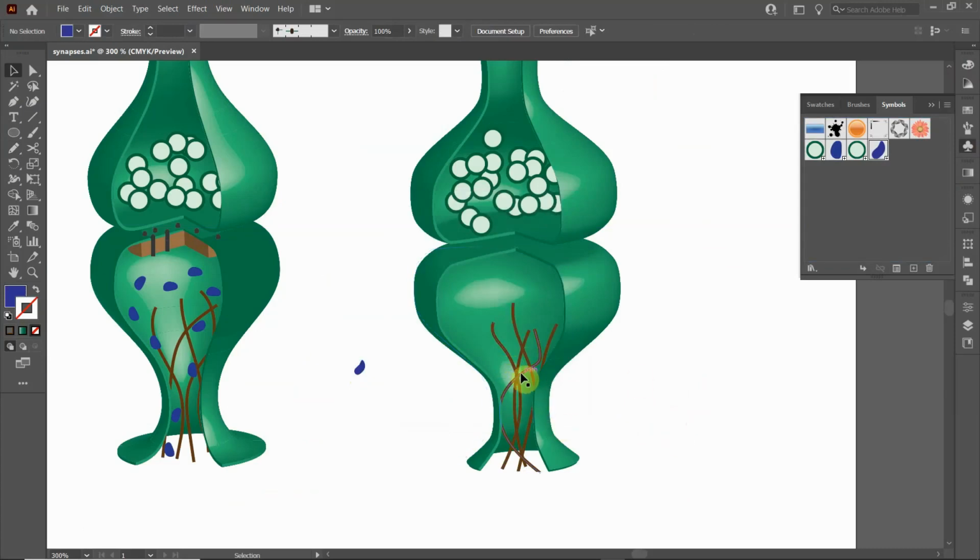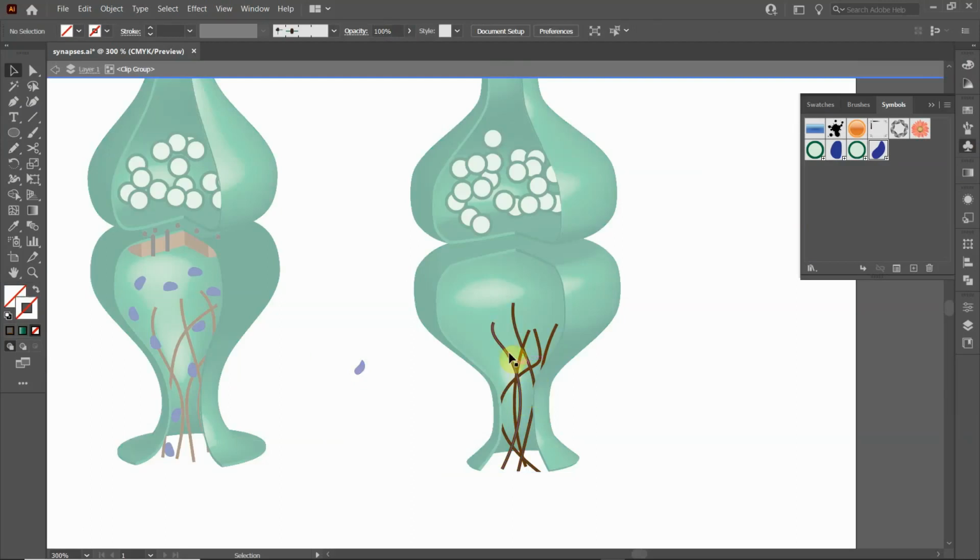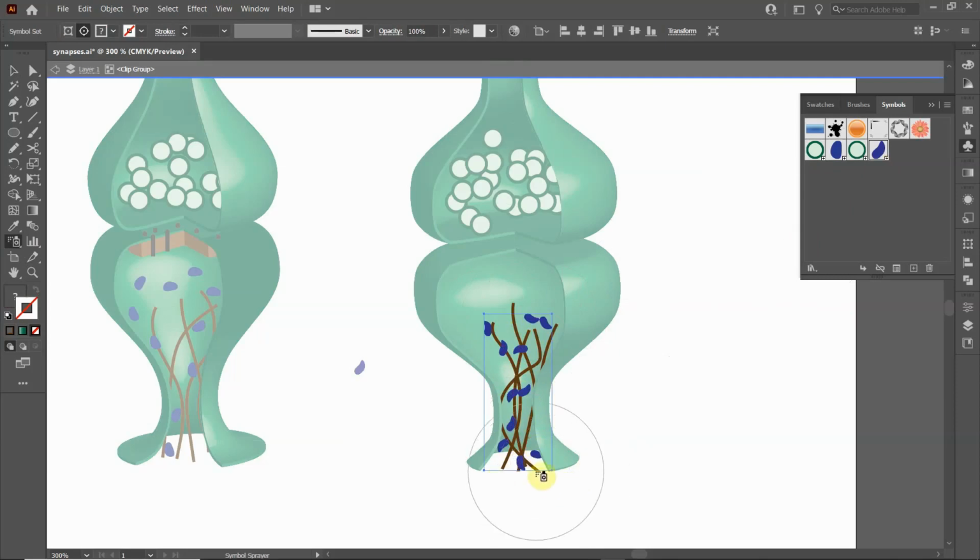And then I'm going to click inside this clipping mask, and then I'm going to add the spray tool, and I'm going to spray these there. Okay. Now the rotation is defined by the direction at which I am spinning.